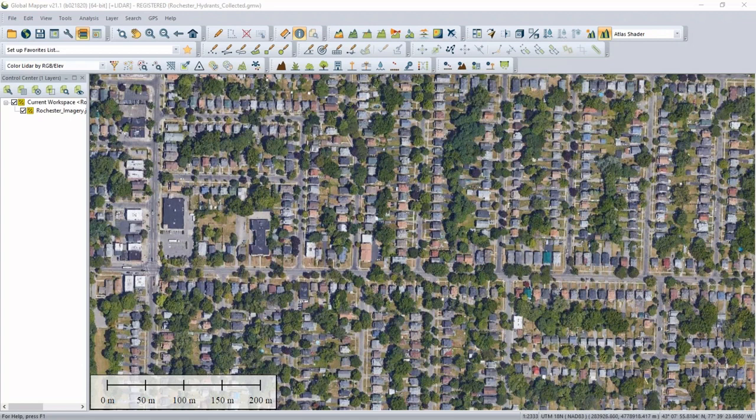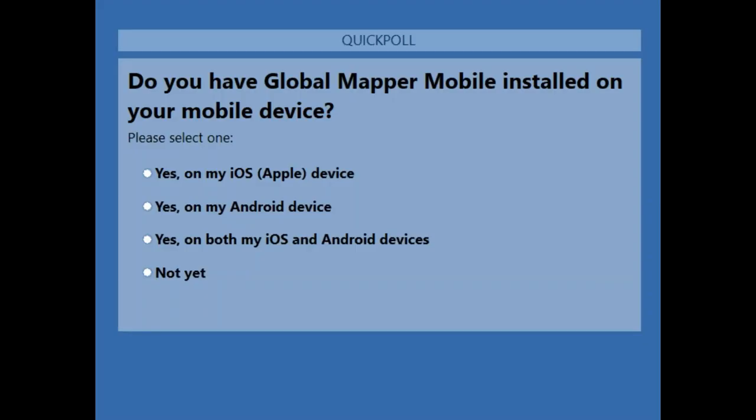We've got a few minutes left, and I had meant to do this earlier and completely forgot, but I'm going to ask you a question. Those of you who are still with us, we're going to ask if you're actually using this application. And I should tell you, it is free. The basic version is free. You can go to the Play Store or the App Store and download it today. I just want to know how many of you are using it on an Android device, or on an iOS or Apple device. I know some of you are using both. Jeff, you had mentioned a few folks you've been in touch with actually have both devices. We'll give you a few seconds here to let us know if you're using it.